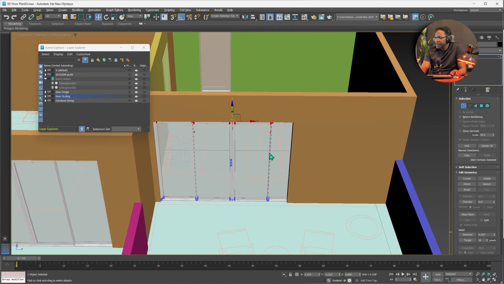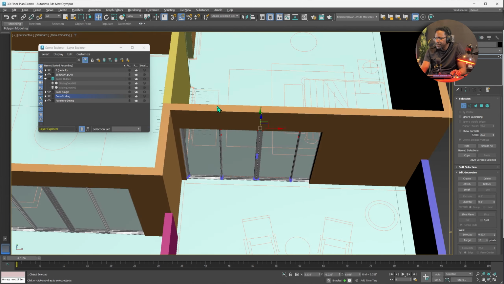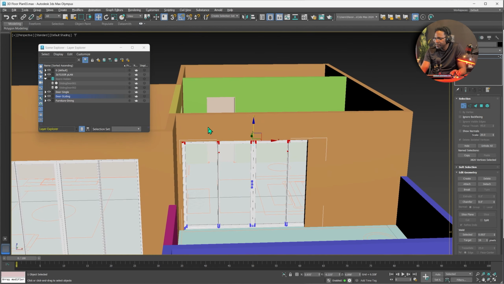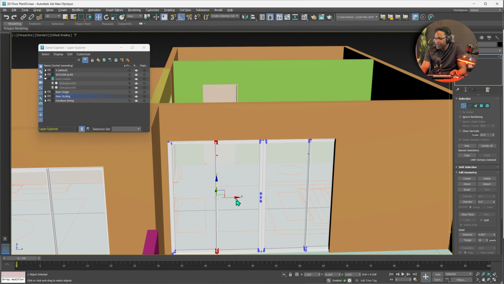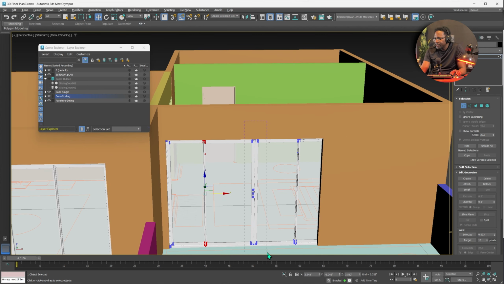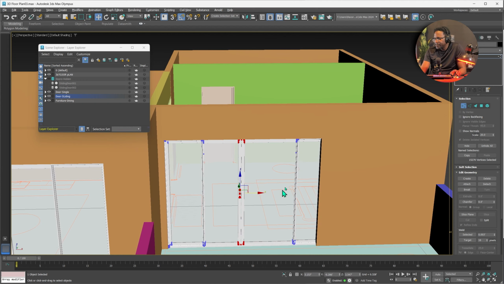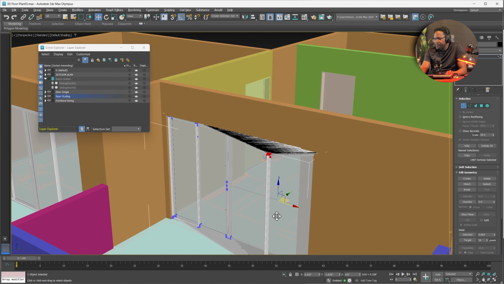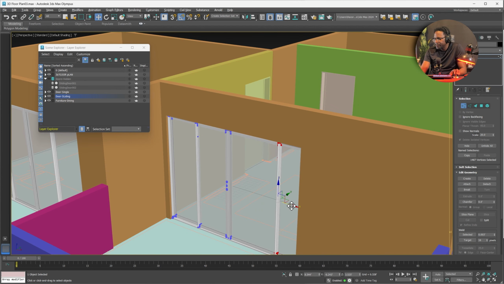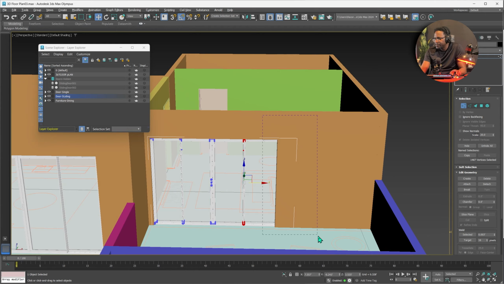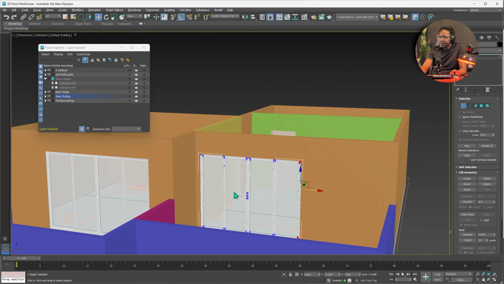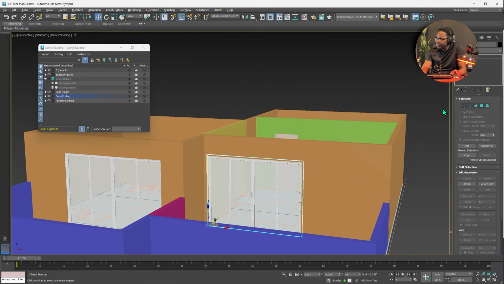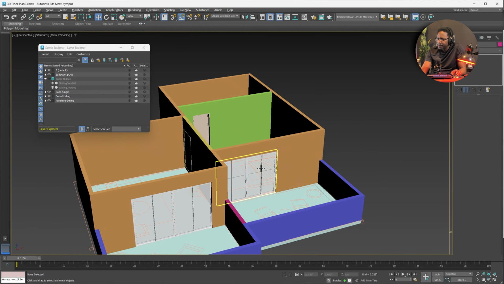Now for the width, it might be a little bit different, so I'm just going to eyeball it here. I'm going to select this point here and move it over. Now I am moving it on the axis, that's why everything is moving so nicely. If I was going diagonal, then of course everything would be kind of crazy, but luckily we don't have to do that. All right, there we go. So in this case, we adjusted the doors to the opening like that.